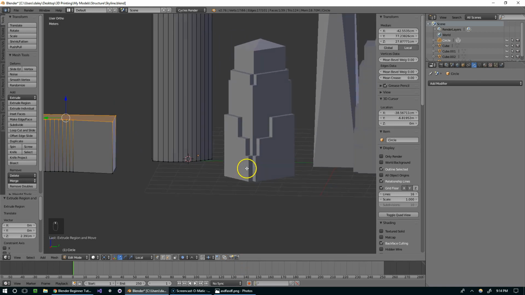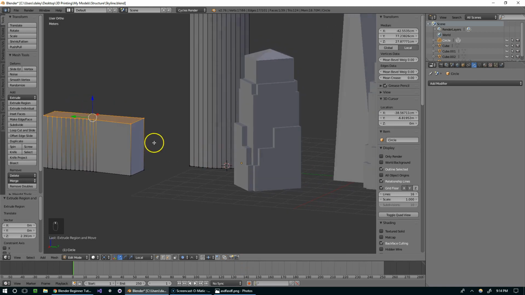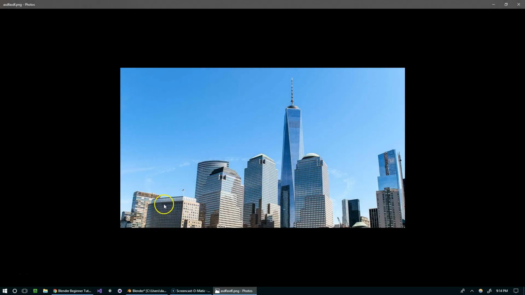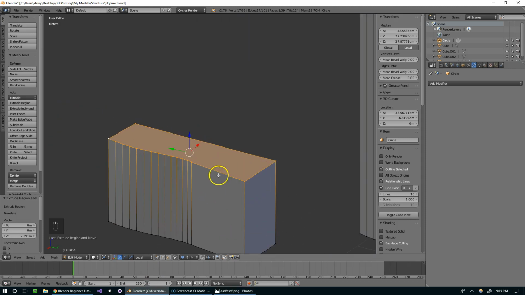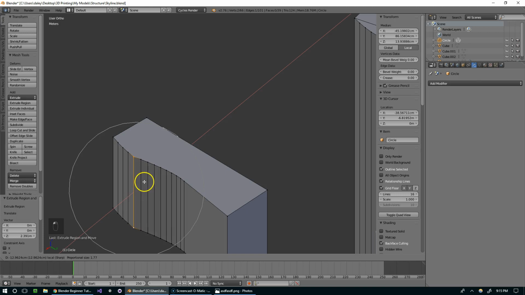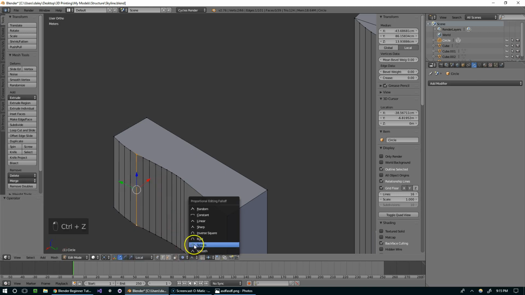So if we look at it from this angle, we've got a little bit of a curve there, like that, and then it's fairly straight here. Maybe that should be a little bit more curved. So for that, I will use the sphere.